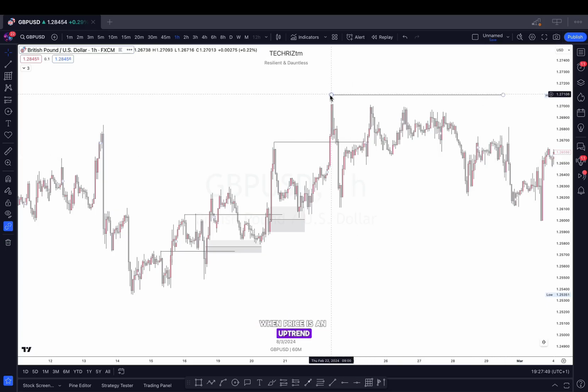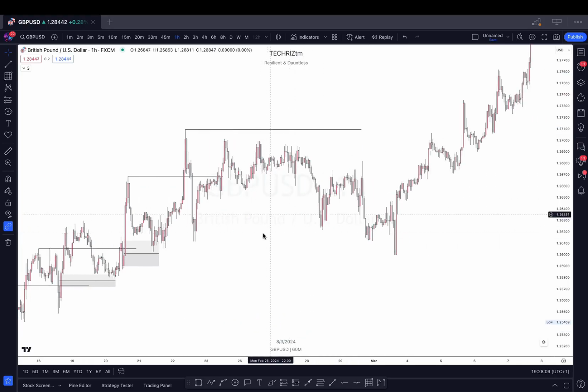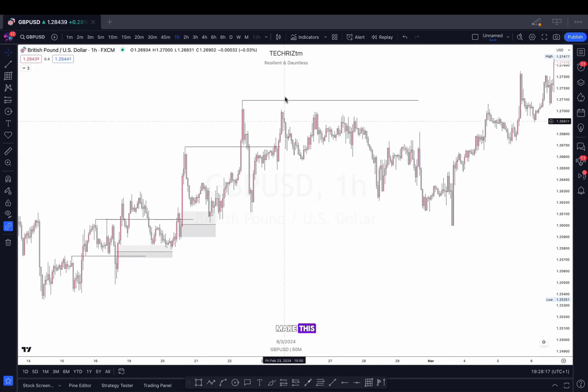When price is in an uptrend, if I've not said it before, hear it now. When price is in an uptrend and price just fails to make the next high, you can see that price is becoming exhaustive, that price is weakening, and we can see a very small shift in price before maybe a continuation. And that's what happened here. Because price failed to make this immediate high, failed to create a new high, we can see that there was a bit of exhaustion. Price did continue in a downtrend for a while before changing its trend again and continuing upwards.